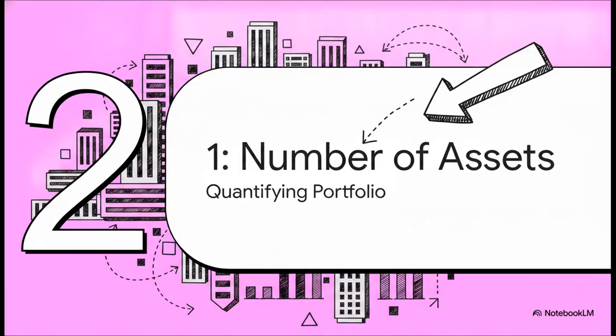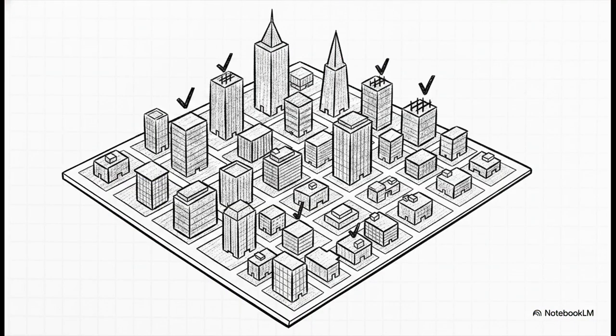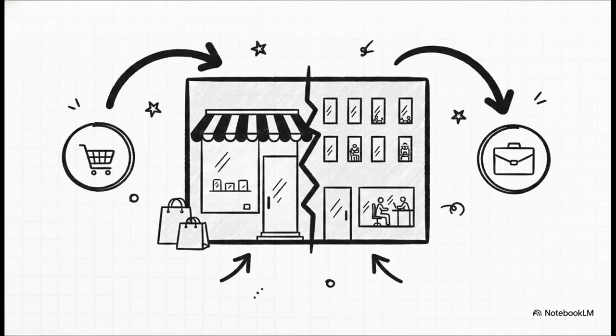Section 2. Metric 1. Number of assets. Let's look at how this builds the absolute foundation of real estate disclosure. This first one is super straightforward. It's literally just a count, quantifying exactly how many physical assets are sitting in the portfolio. The unit of measure is just a number. It's the most basic measure of scale, giving analysts a true bird's-eye view of how vast the real estate footprint actually is. But there's a little nuance here.